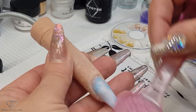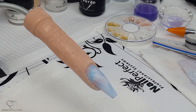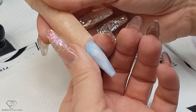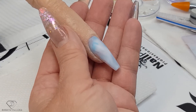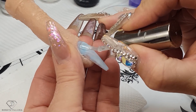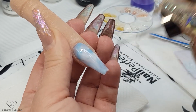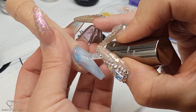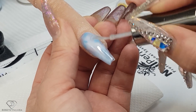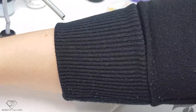Clean all the dust and we can decorate it. What I'm going to do is apply the top coat first, and again sugar is my favorite thing for this time of the year — we are going to do sugary beads. Apply the top coat and put it inside the lamp to give it a proper cure — 60 seconds cure.